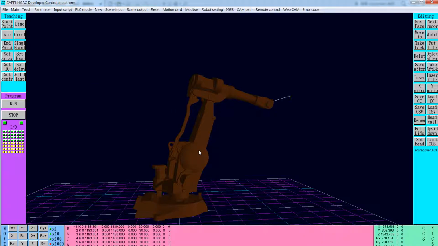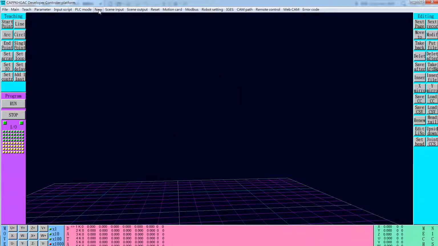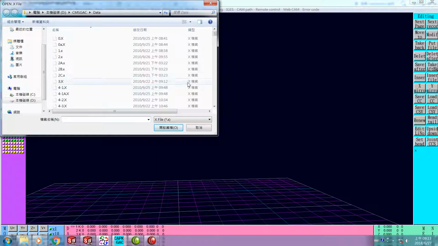Right now, let's analyze the structure of this 6-axis robot. Clear the screen. Load the X model to get the foundation first. The foundation, we started from 1 until 13 of the given IGS.